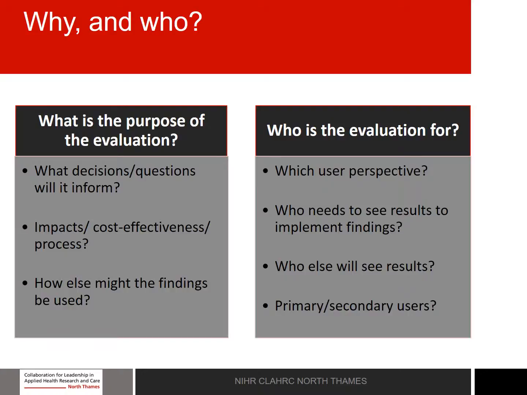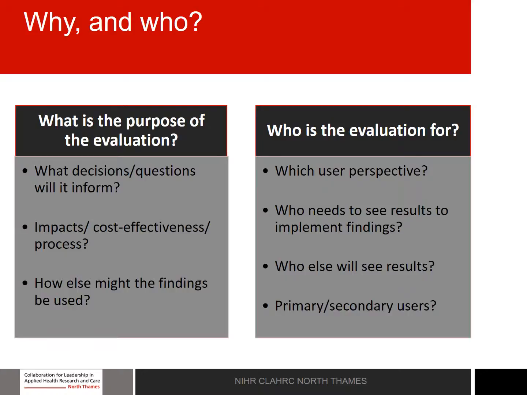Secondary users are those who might also make use of the findings, for example by changing their practice as a result, but who may not themselves be the key decision makers in relation to the purpose of the evaluation. This might, for example, be healthcare professionals providing a particular service or implementing a change in activity as a result of decisions made higher up.